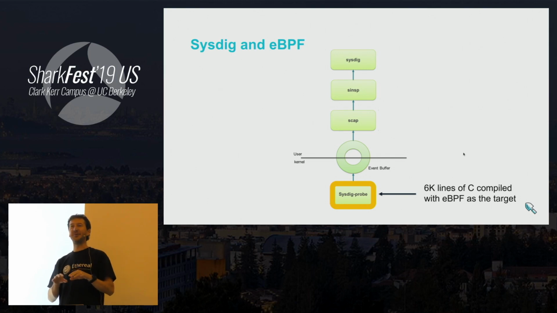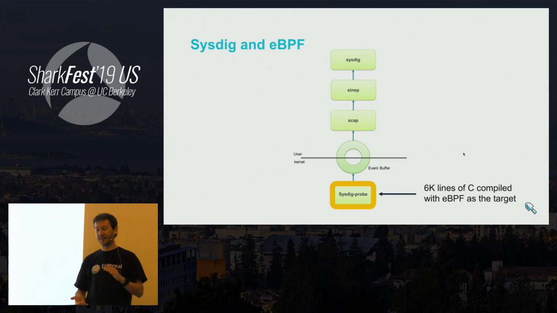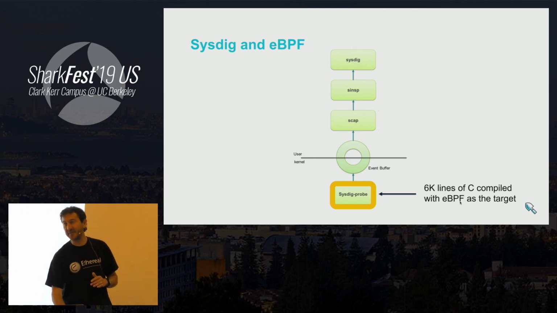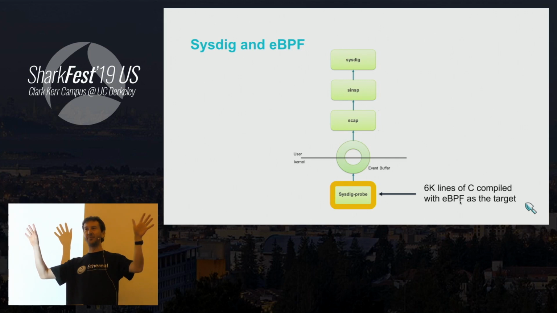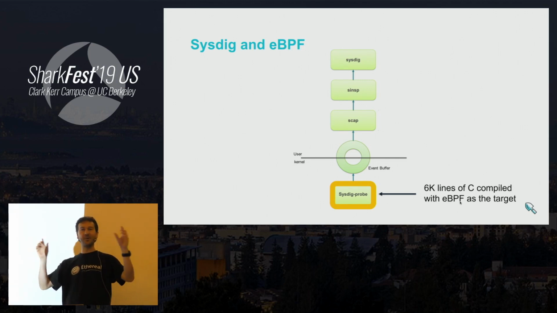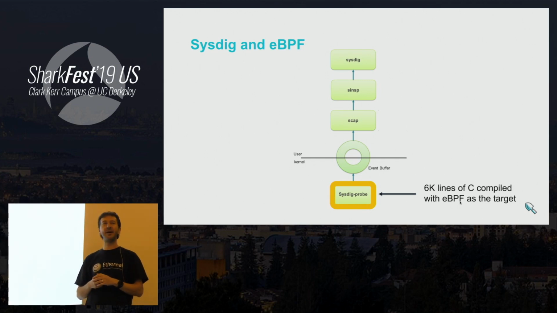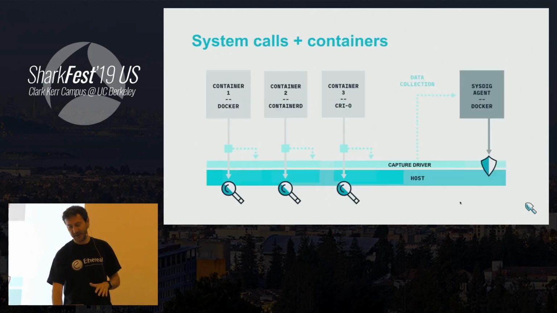Originally we were using BPF to create like 10, 20 instructions for packet filters. We were able to create a 6,000-line C program that can be injected in the kernel, and there's the full functionality that I just described to be able to do these multiple ring buffers and all of the collection and packetization of system calls, all of this kind of stuff, all completely in eBPF so that you can inject it in the kernel in a completely safe way without having to compile a kernel module.